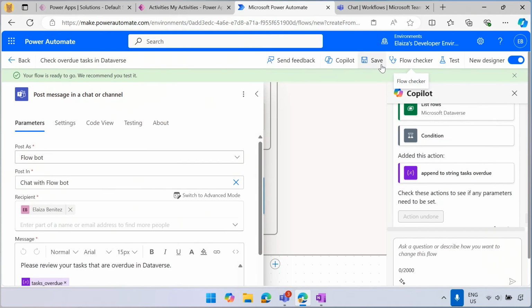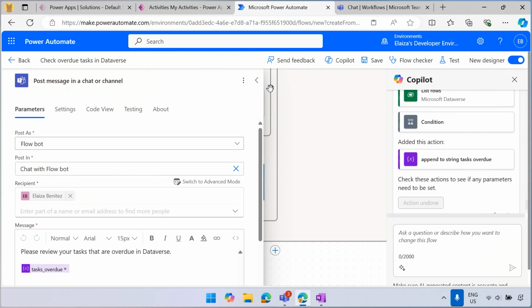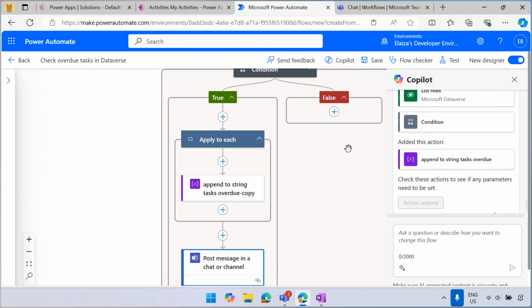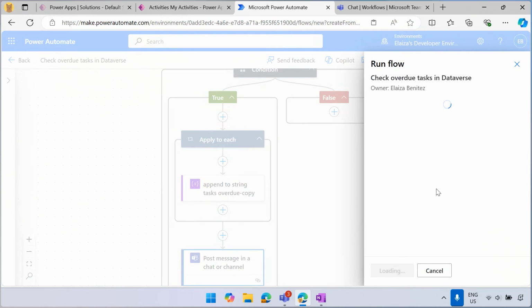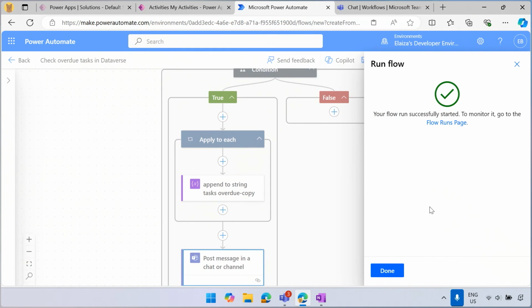Yeah, so as you saw, even though there can be times when Copilot will listen to your prompt and, let's say, add the action and maybe remove some of the actions, you could still get around it by reviewing the action that it added that you requested, as well as copy it and then revert the flow back to the previous state, but then paste that action that the AI suggested for you into your flow.